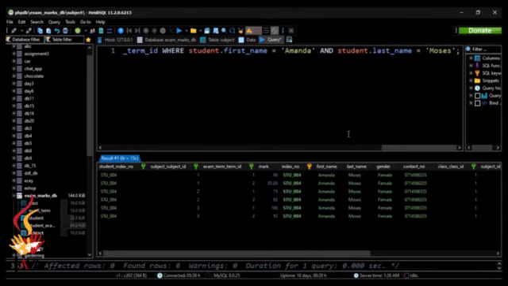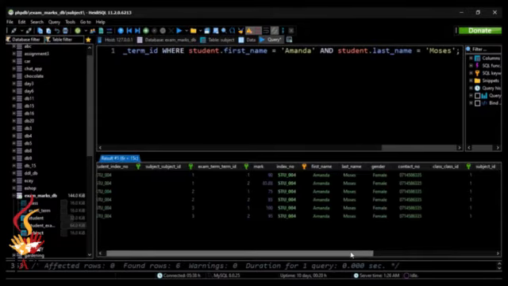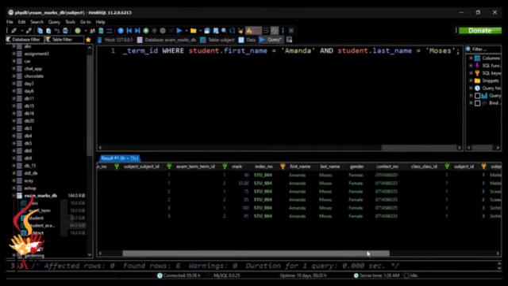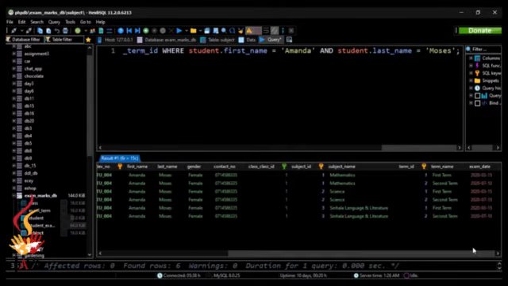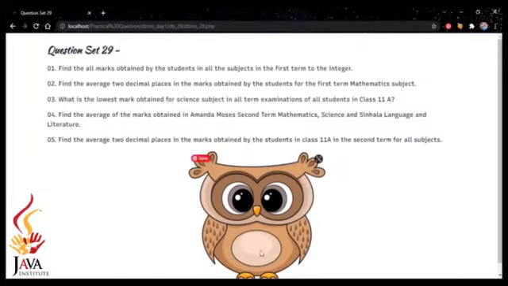Now when I execute the query, you can see I have got the details of Amanda Moses student. So here in the question they have asked for details of the second term.